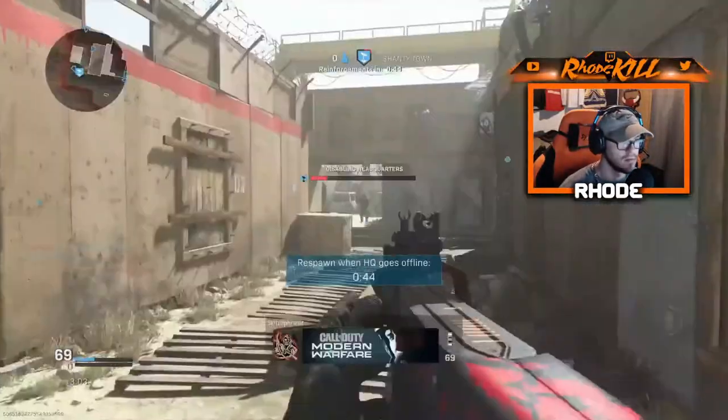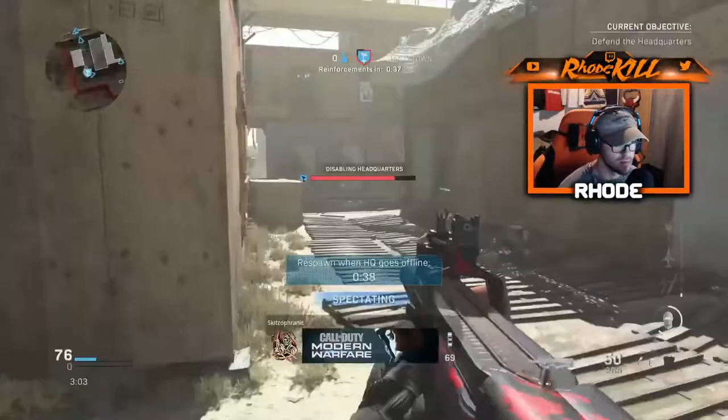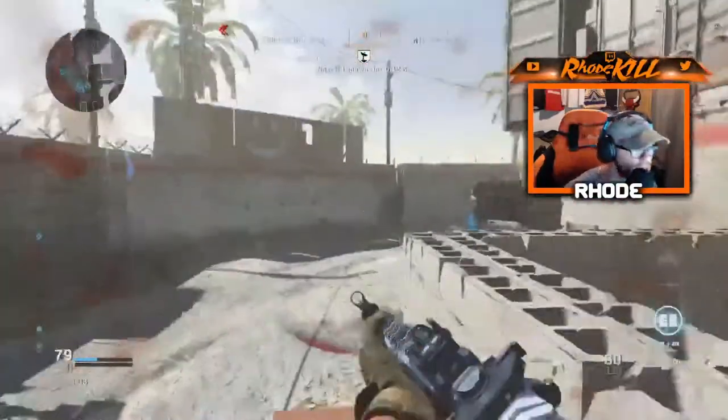Hit mark was HQ contested. Yeah, fuck this game. Enemy is trying to shut down on HQ. People. Did I get a hit marker? I need to pop off, bro. Oh, he's sniping already. Oh my lord.